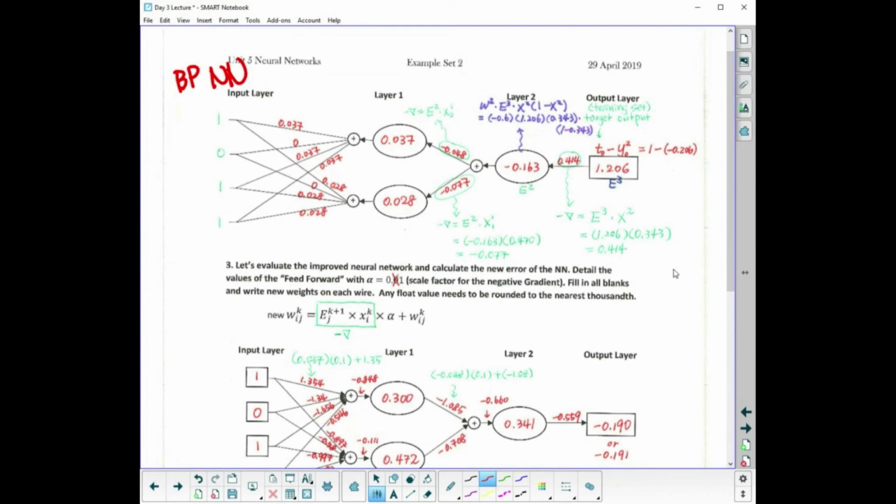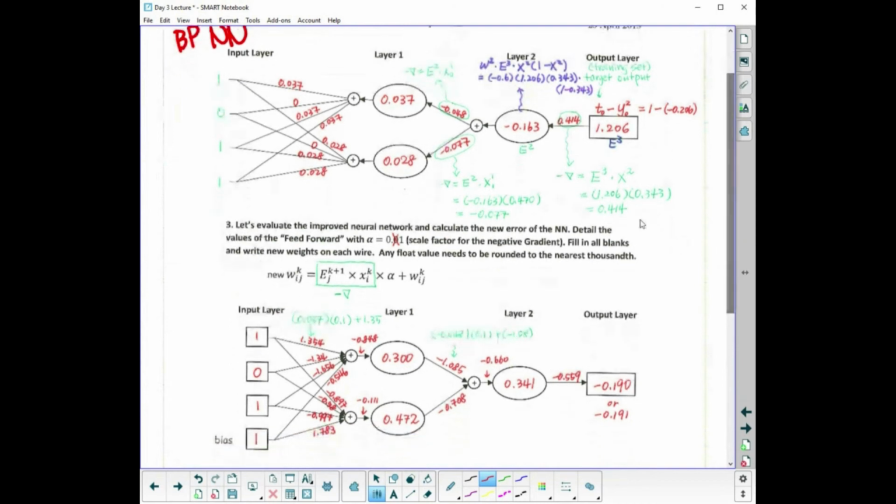After you build this back propagation network, now you are going to use those values to update each weight. So this is now a forward feed network again. You are going to do forward feed after you calculate each weight as a value. Whenever you update the new weight, what you are going to do is E layer plus 1 times X of the current layer times some scale factor, alpha.